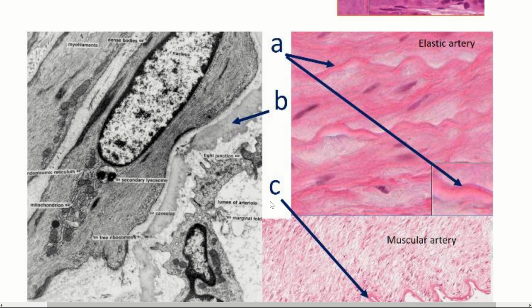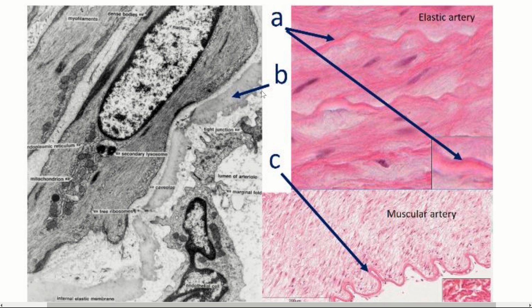Okay, so this one right here is talking about kind of connective tissue. So this is an elastic artery, and this is specifically in the tunica media of that elastic artery. Remember we said in the elastic artery, in order for it to expand in response to an increased pressure, and in order for it to recoil and contract back down in response to a decreased pressure, it's this kind of pulsatile movement where it gets bigger and smaller and bigger and smaller.